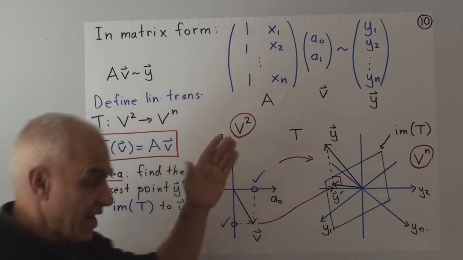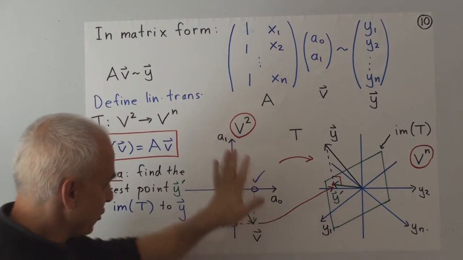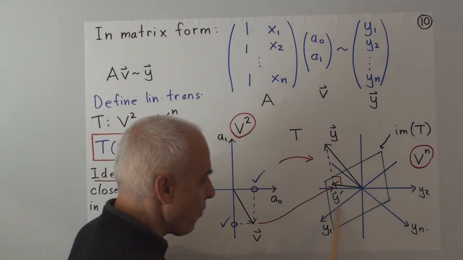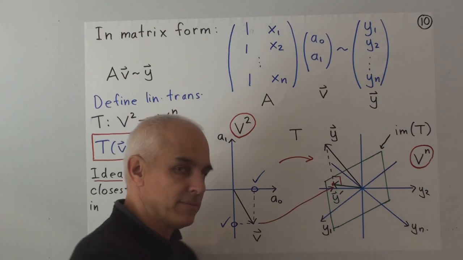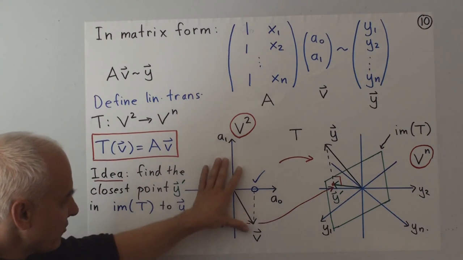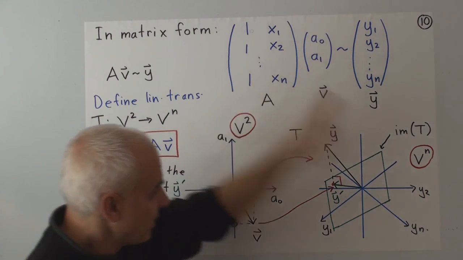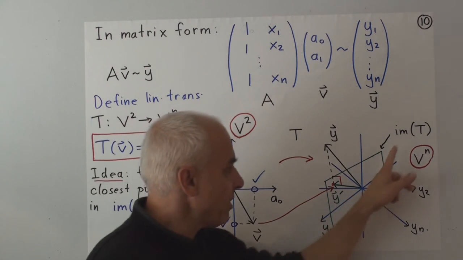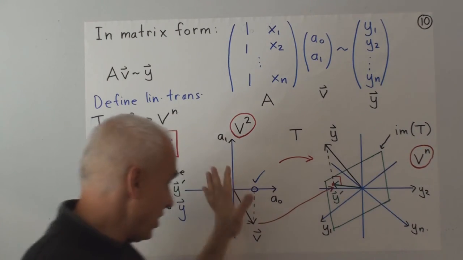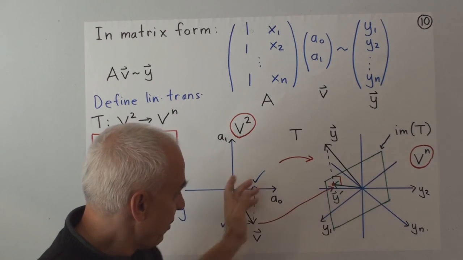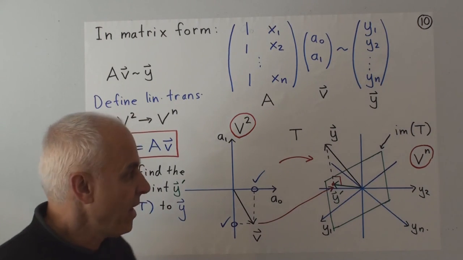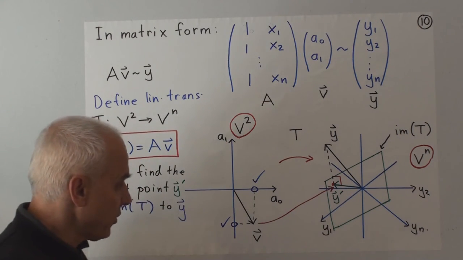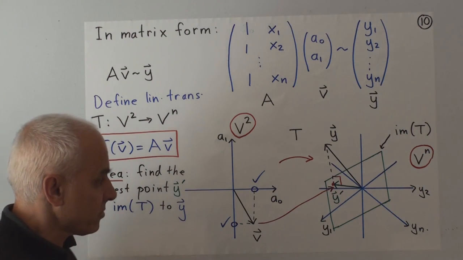So we understand conceptually what that looks like. There's two-dimensional space. There's n-dimensional space. Axes y1, y2, all the way up to yn. Our linear transformation takes this plane into this n-dimensional space. And over here is the image, the image of the transformation, just those vectors over here which are the image of something here. And that's going to be a plane over here, an honest-to-goodness two-dimensional plane. There's going to be no kernel in this case in general.